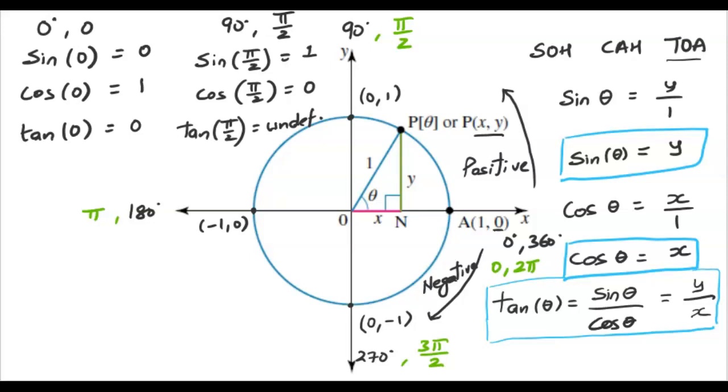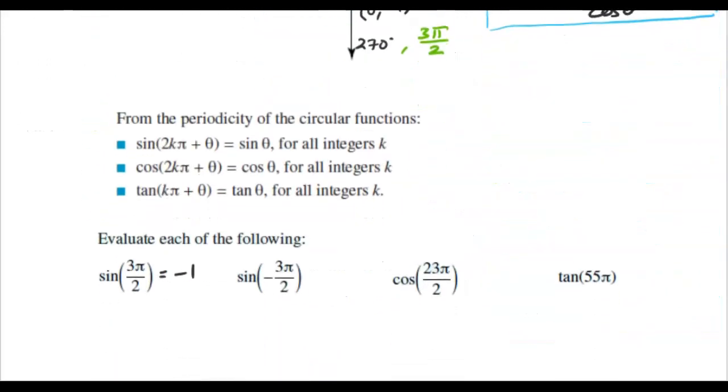So if we take the second question into account, which is sine of minus 3 pi on 2, minus 3 pi on 2 is 270 degrees. So if I continue my unit circle in the negative direction, I end up at this particular point here. Right? And again, sine is the y coordinate of that point. So therefore, sine of minus 3 pi on 2 is going to be equal to a positive 1.